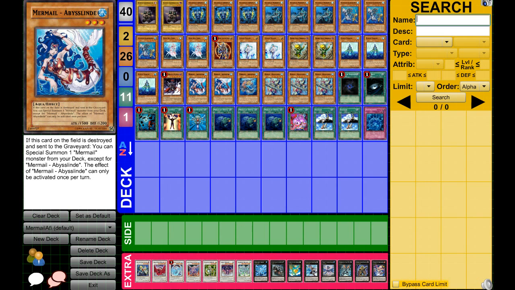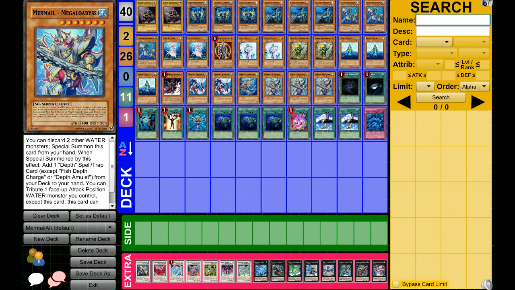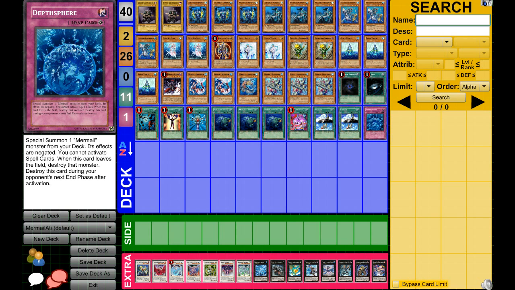If you already have a good field, like maybe a Magical Android out, because that is common, I'll just summon it, and I don't really care if they Mirror Force or whatever, because I have a Megalo Abyss I can get, which is a 24 attacker. He doesn't really have any effects when he's on the field, but when you special summon, you could add 1 Depth. So I run 1 Depth Sphere, and I never really draw this card too often.